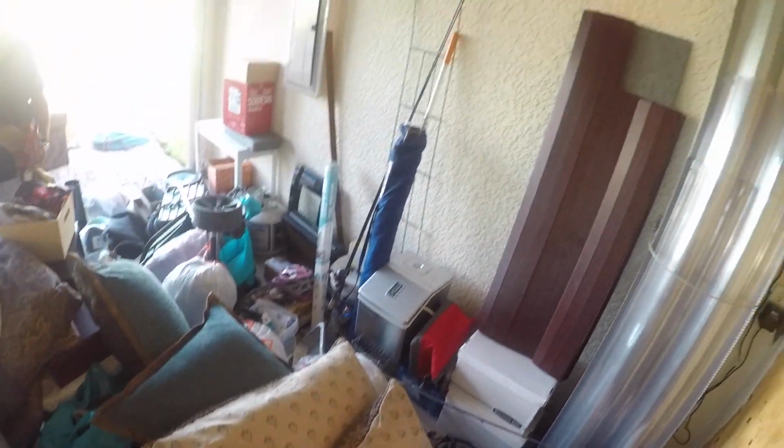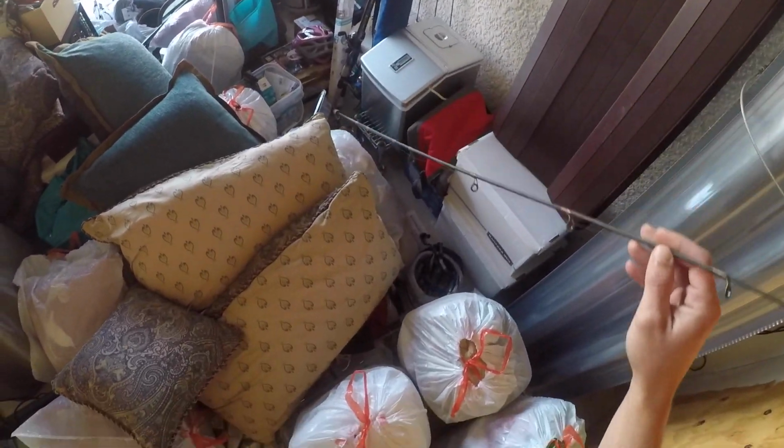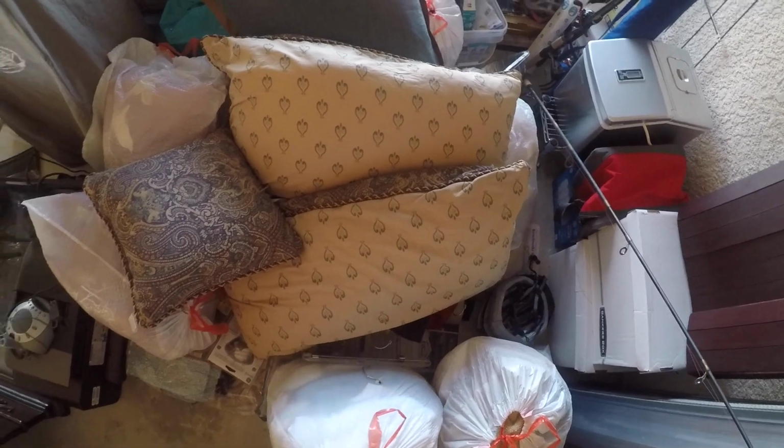How much you want for the fishing stuff? Fishing rods. Oh gosh. They get $5 a piece. That work? Hold up. Let me take a look at them.